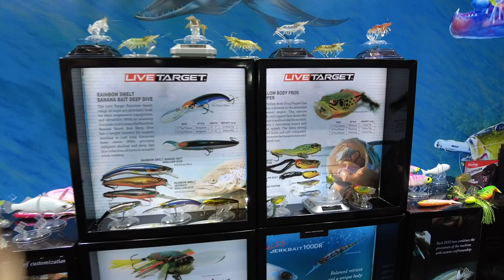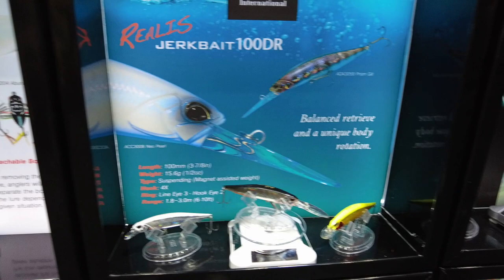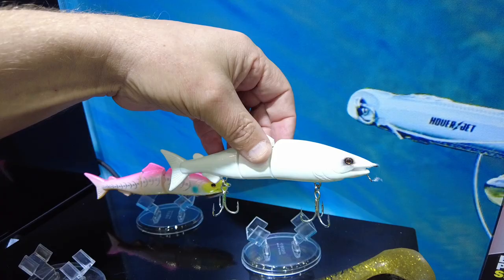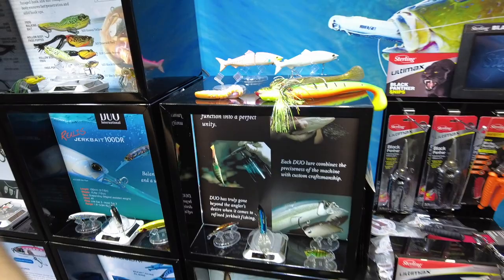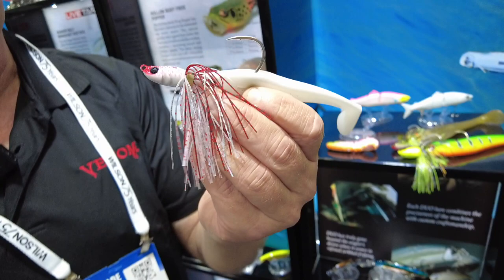We're now doing Live Target lures and also Duo lures, which many of you will know, including the little Cicada — I'm not even going to try and say the name. A couple of prototype things, like a heavier Live Mullet for everyone to think about. There's also a little Zerrick Affinity in a 170 — a nice light one that'll see some Barra work and Flutter work in the next few weeks. And one of my little favourites, the Zerrick Swimbaits — that's probably about 12 months away, but we're showing it off and getting some feedback.